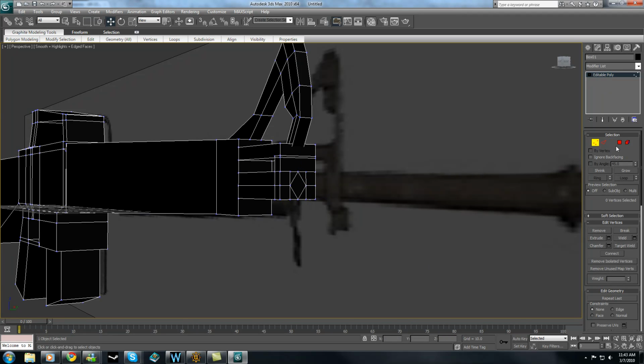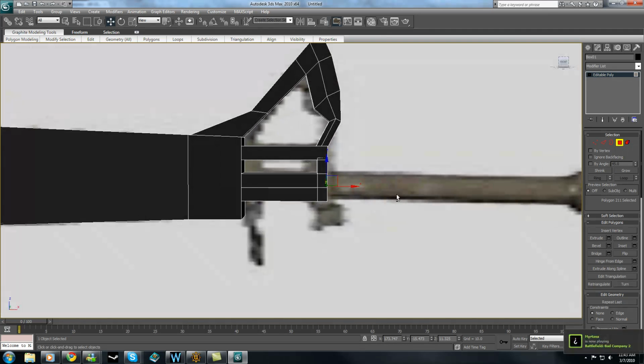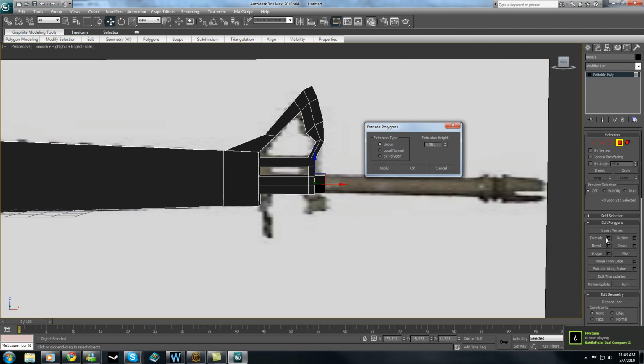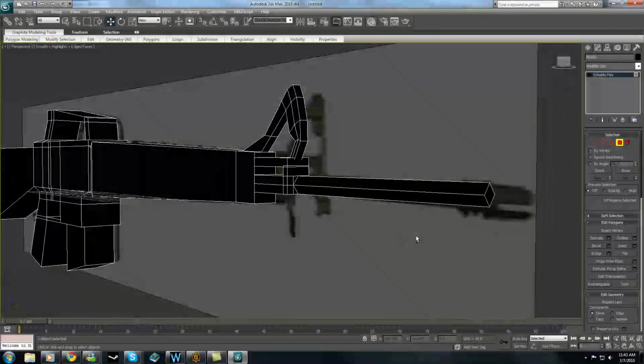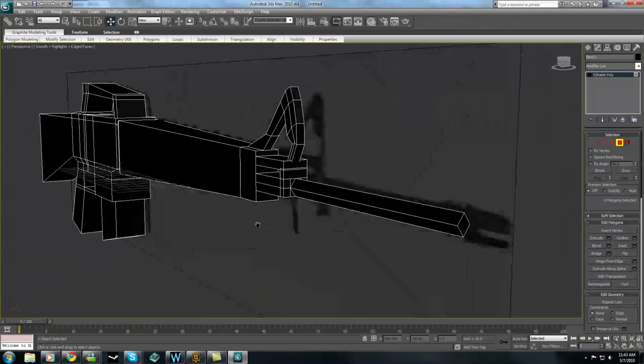Get rid of that vertex here. Extrude that out. And we are done. Actually, no, we're not.